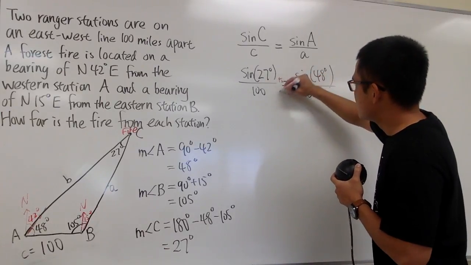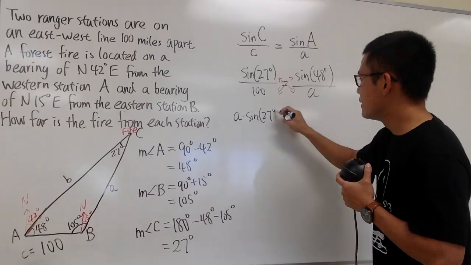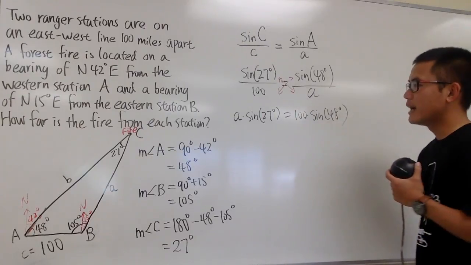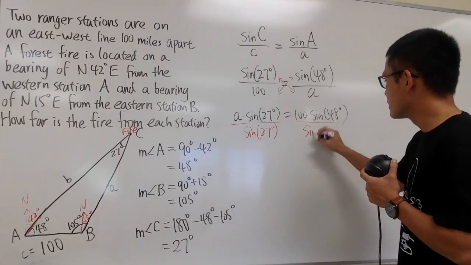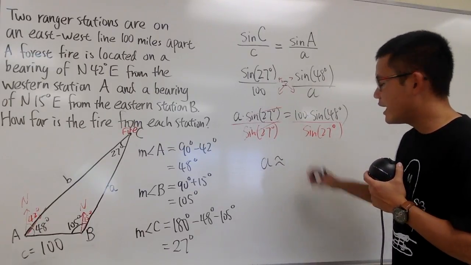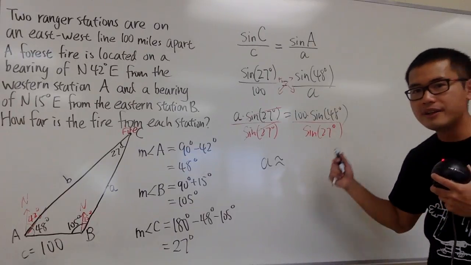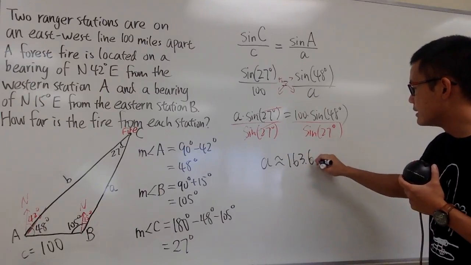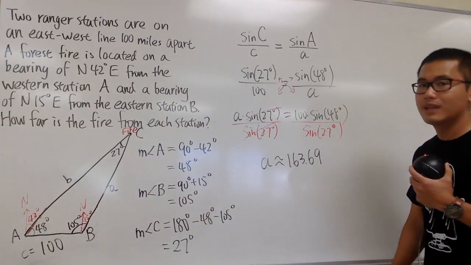And now, if you would like, you can cross multiply or solve it whichever way you prefer. But I will cross multiply for you guys, like this, all right? This times that, we will have a times sine of 27 degrees, and then this times that, which is 100 times sine of 48 degrees, right? And then I will have to divide both sides by sine of 27 degrees, so that this and that will cancel. At the end, you can just get a is about equal to, you punch all this onto your calculator, right? And be sure your calculator is in degree mode. After you work this out, you will get the a value. It's about 163.69. And that's this side right here, right? And then you can come here and just label that if you like.